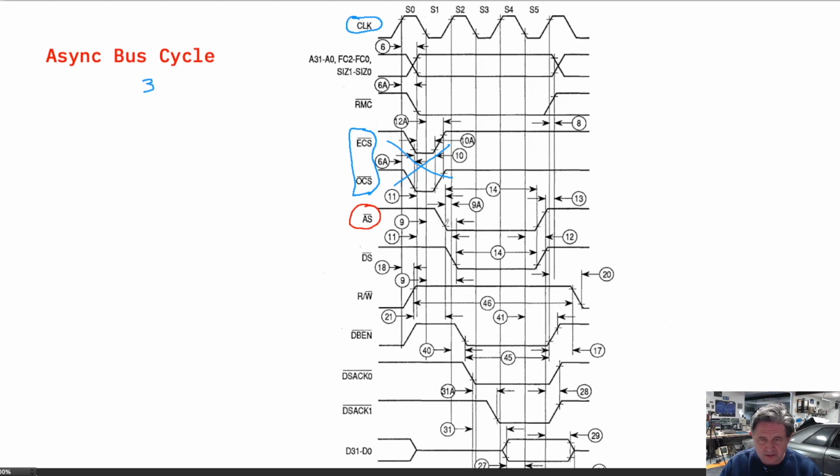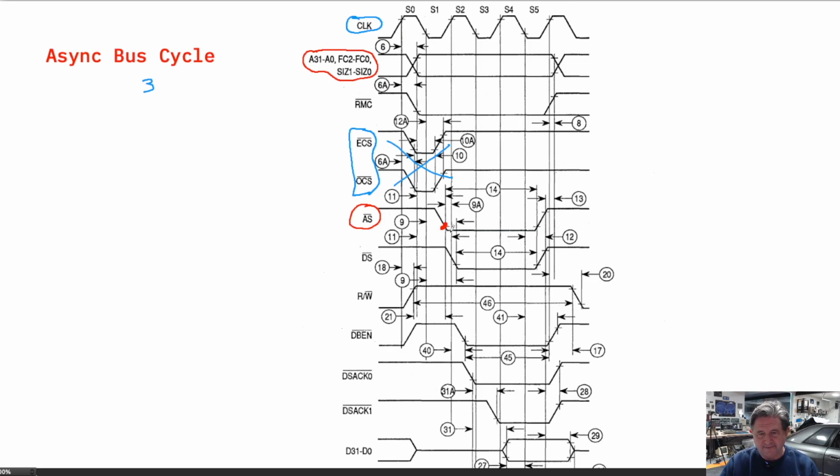And so you see it going low right here. So this is the AS signal going low. And that tells you, as the outside of the CPU, that the address bits, the FC bits, and the size bits, they've all been set to whatever address the CPU is trying to do something with. They're all valid, and this is your time to act. So this is telling the outside world, we're doing a cycle, and you need to go look at these variables and see if you're the one who owns them, and if it is, then respond appropriately.